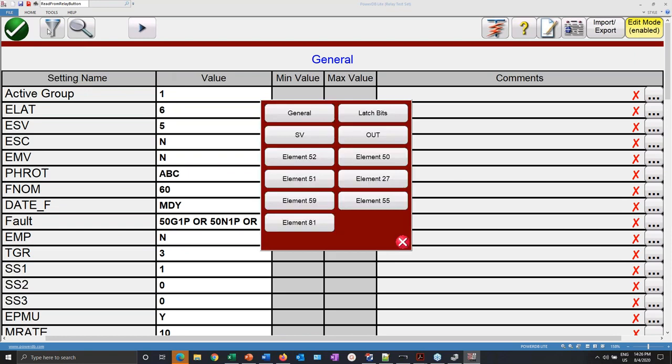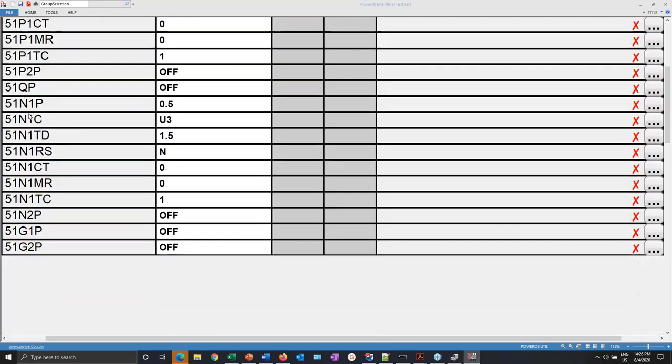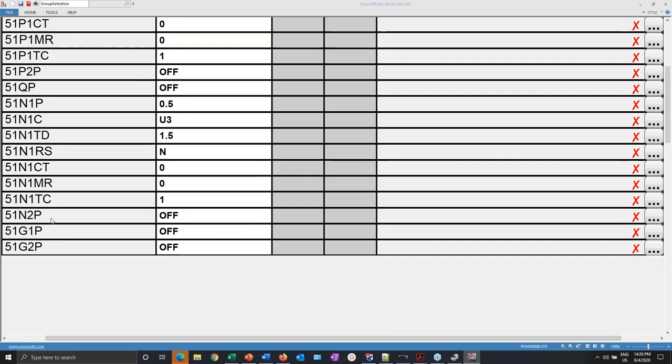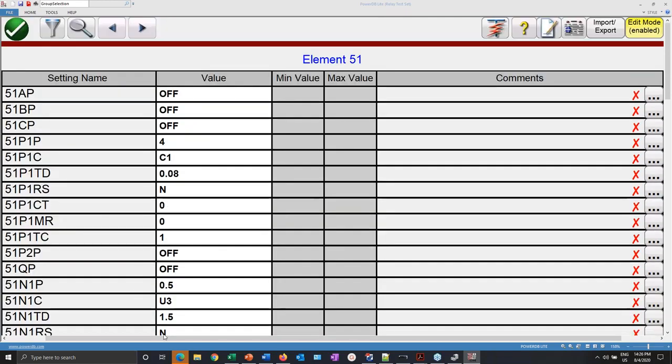But those settings that the relay was able to classify as a different protection function, the software did so, and it created different folders for elements like the 50, the 51, the 27, etc. It can do that because those settings all start with the number of the function. So it simply groups them together.